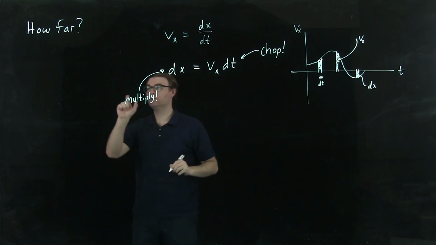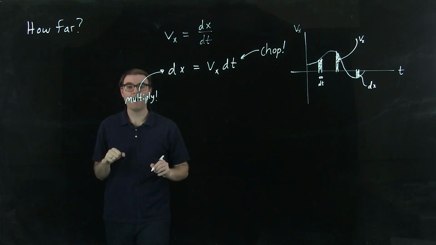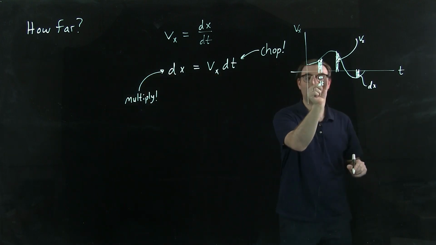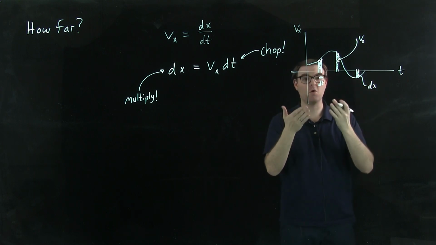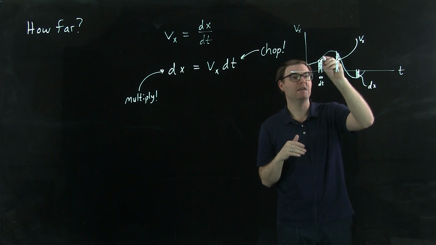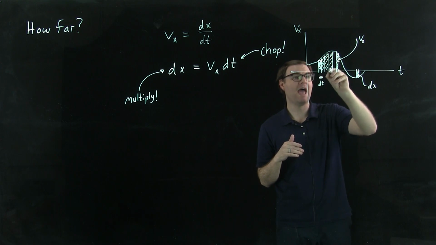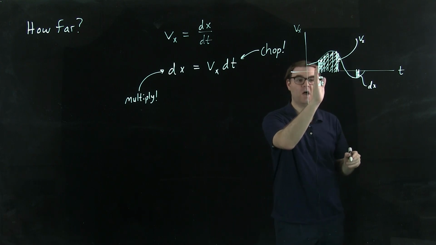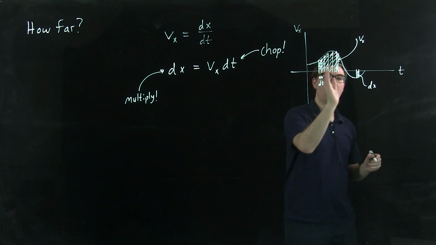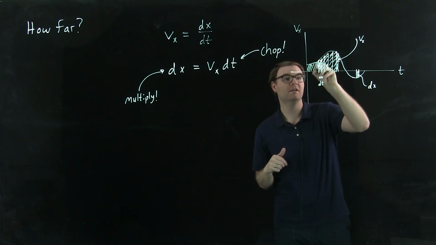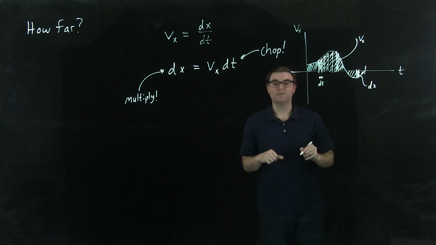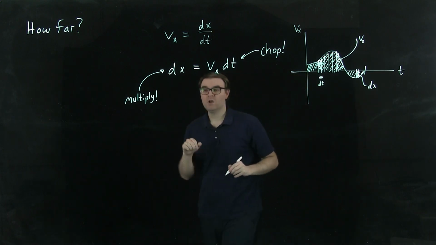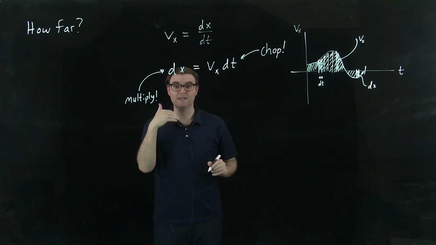The last thing that I want to do in thinking about my question is figure out how far I've traveled. So I don't just want to know a small change in the position. I want to know a big change in the position. And the only way to get that from a system like this is to draw a whole bunch of additional rectangles and then add all of those rectangles up. So like dx1 plus dx2 plus dx3, all the way across the board. And if I start over here and I go all the way to the end, that would tell me the total distance traveled. To do that in my equation, what I'm going to use is an integral.